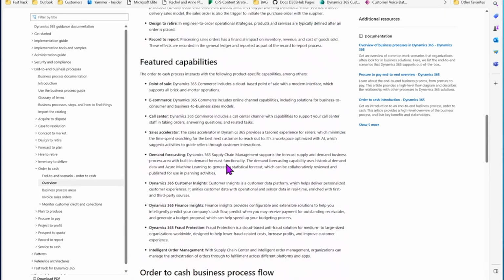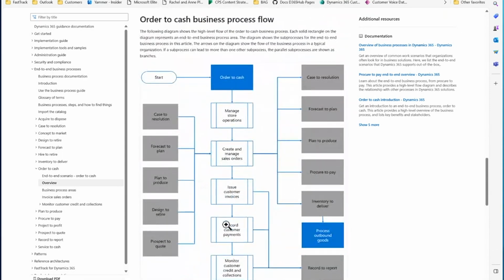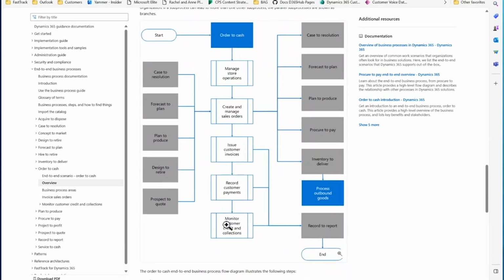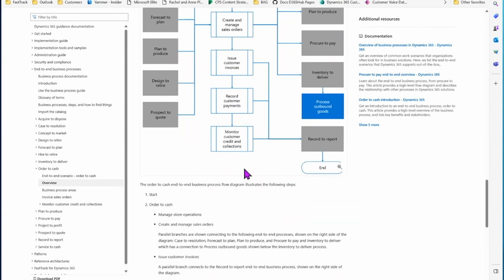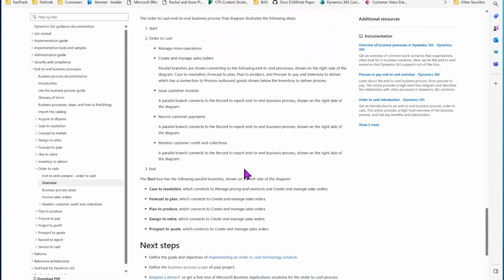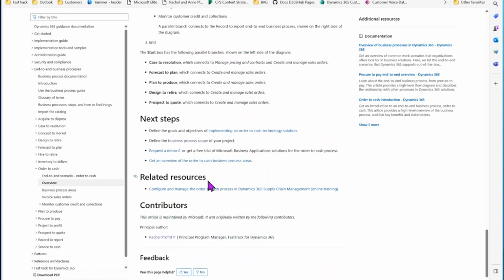This is by no means a comprehensive list of every single feature for order to cash, but these are some of the big ticket items, so to speak. And then an actual process flow, so you can see how order to cash relates to the other business processes. Below each one of our process flow diagrams, you'll see a description of what you see in the graphic, along with those next steps and contributors.